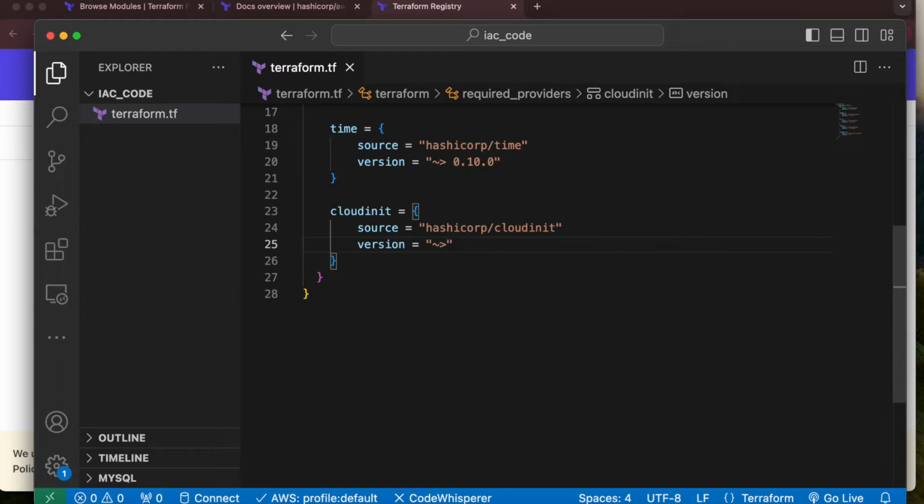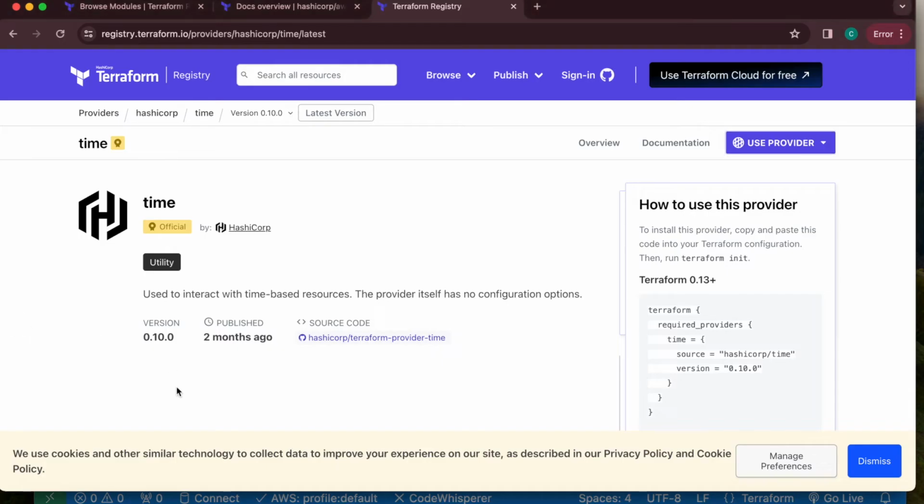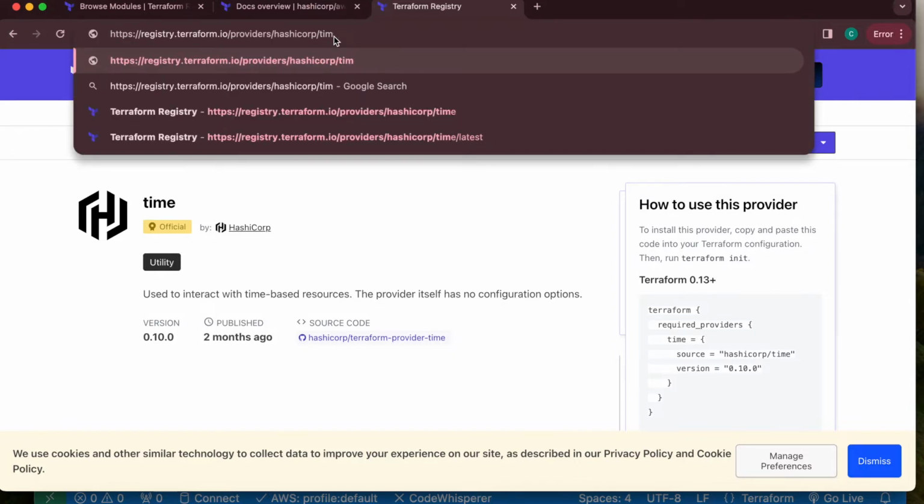So it will initialize the script. The version will be 2.32. Yeah, I can go with this. We'll go back here and check for the other dependencies that we need.